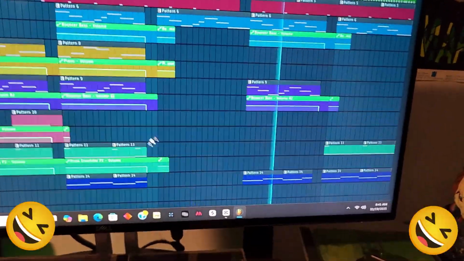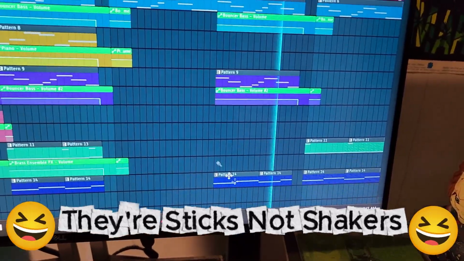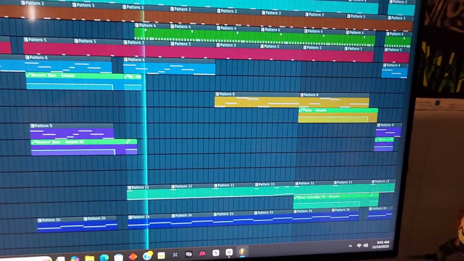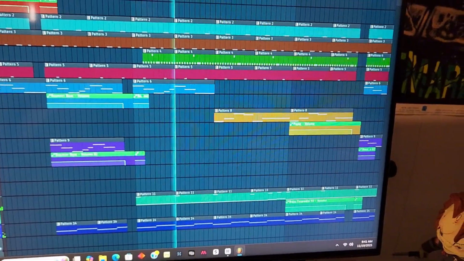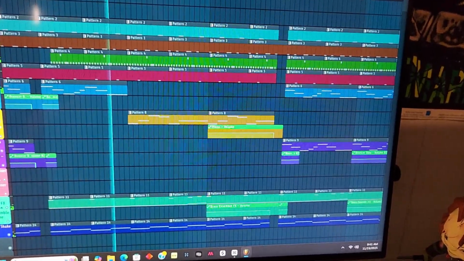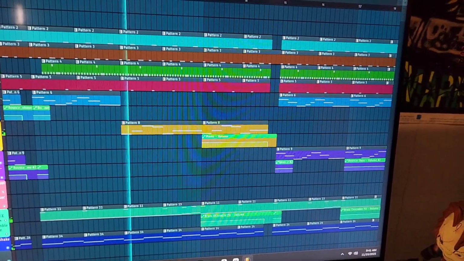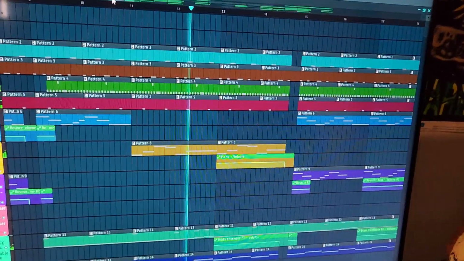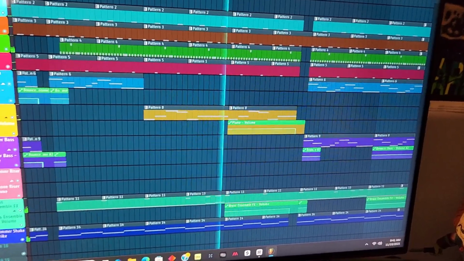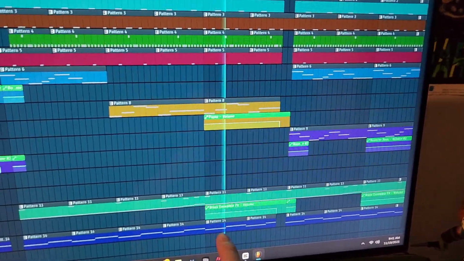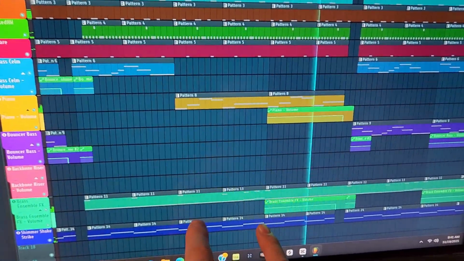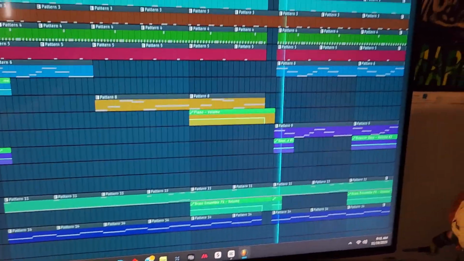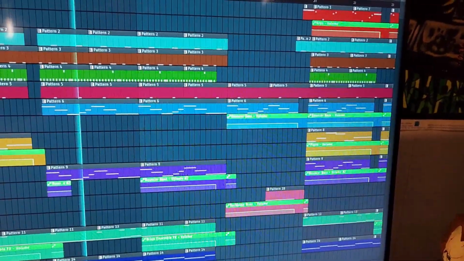And then I also brought in these shakers. Taking instruments in and out like I was doing before, but now it's just not so blasé because I've got more percussion going on, and I have those brass ensemble going.